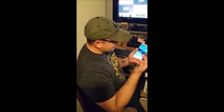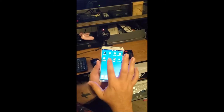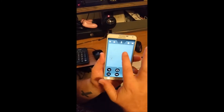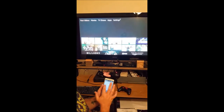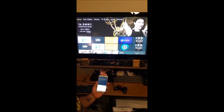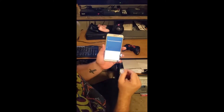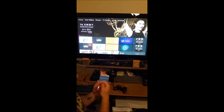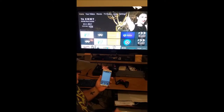So I got this old Samsung Galaxy Note 3 that I use as a utility device — the screen is busted, I upgraded long ago, but I use it for lots of different stuff. One thing that came in so handy here was the Fire TV remote app. It's paired to the Fire Stick and it operates as a remote. You can also use a keyboard in here and type on screen, which is a lot less tedious than using arrow keys.